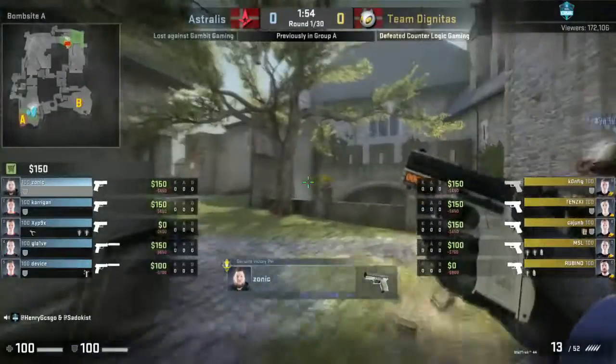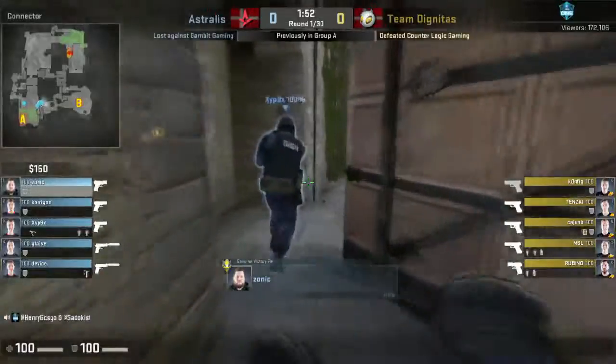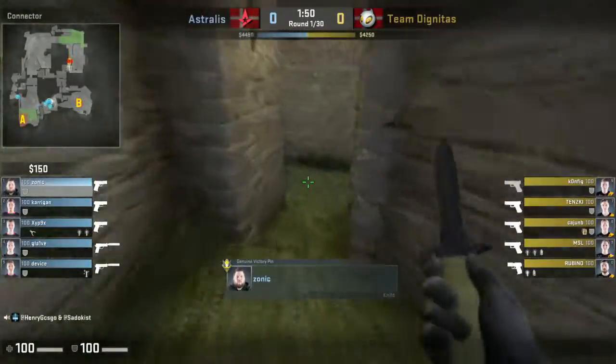Looks like we're ready to get into the game as well. And will be Astralis starting on the CT side. Dignitas, of course, on the Ts. They've got 3 sets of armor, 2 smokes, a couple of flashbangs to work with as well.